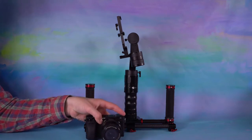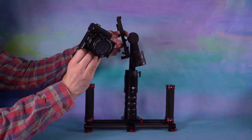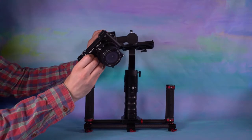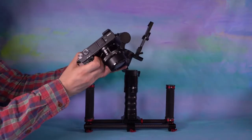Balancing starts with attaching the quick release plate to the camera. Have the arrow point towards the back of the camera. Onto balancing, which honestly for first time users can take a bit of practice, but don't give up. You might not like it, but practice makes perfect.